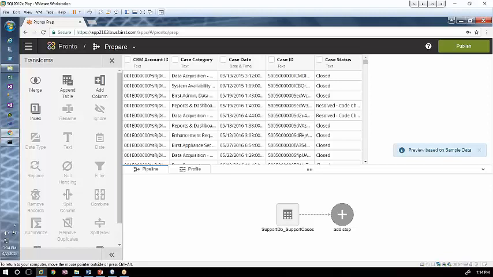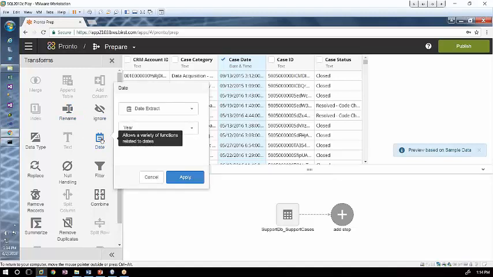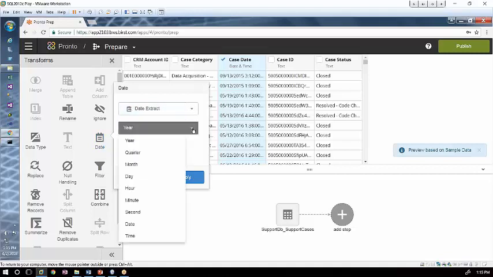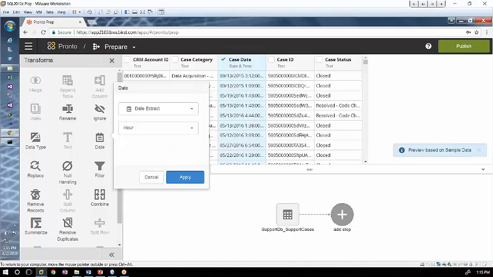So we're going to take this case date, and we're going to come over here, and we're going to apply the date transform to it. Okay, and we're going to extract the hour. This could also be useful if you were extracting months or years for accounting data. So lots of different ways you could use this.